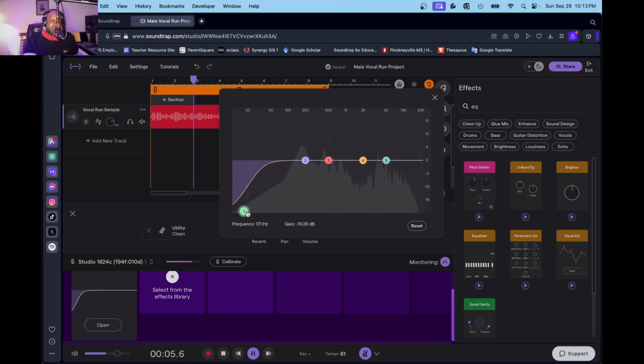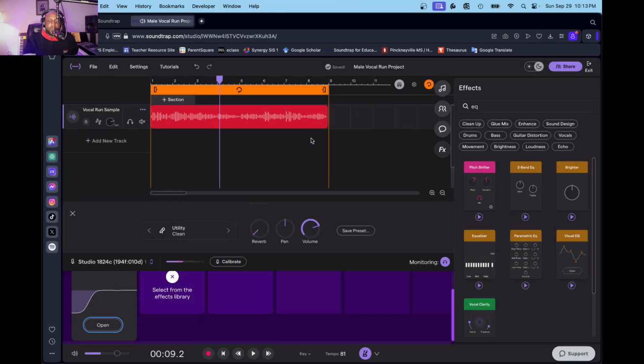But right there, you can barely tell the difference. So I would say probably around 70 to 80, maybe even push it up to 100, whatever you like. So yeah, I would run that right there. And I think right now, that's all I'll do. So that's enough for the EQ.